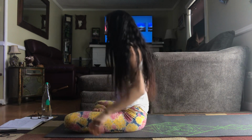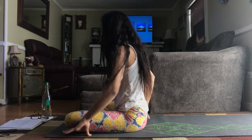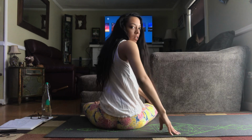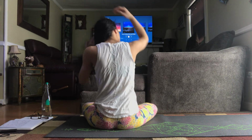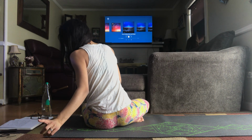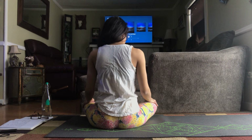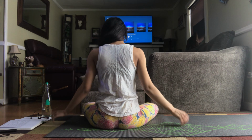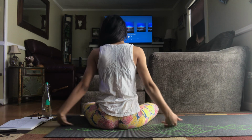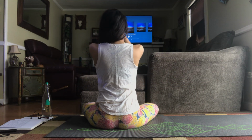Okay, so we are going to work on cow face arms. This is going to suck because I can't see if you guys can even see. Bear with me once more, as always. We'll just try to wing it. Bring your hands up, winding them up on an inhale. Bring them to heart center.